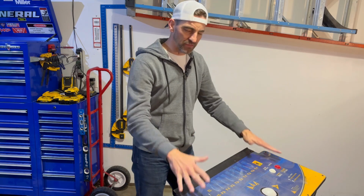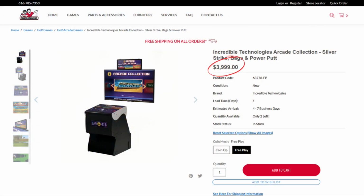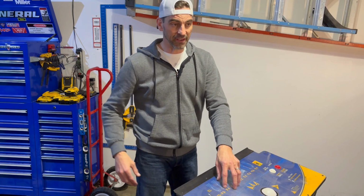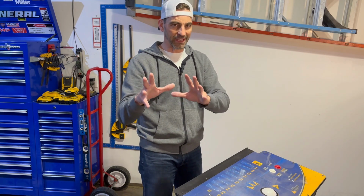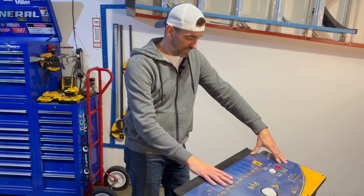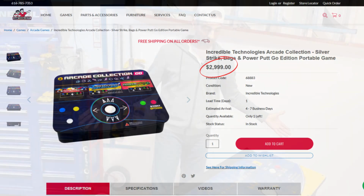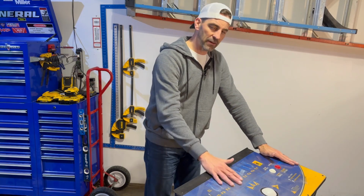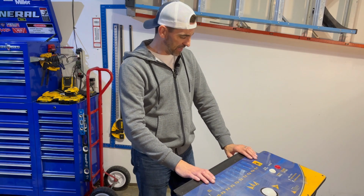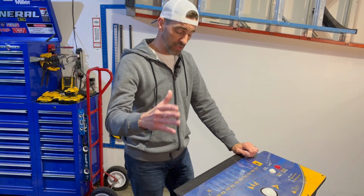And when you consider the price of these things brand new, I mean the pedestal right now, brand new, $4,000 for what's called the Arcade Collection, which combines 3 awesome cabinets, Silver Strike, Bags, and then Power Putt. So that's really kind of a good deal when you think about the games that are included. But that's $4,000. And then if you want that new portable version that just sits on a coffee table, even that thing is $3,000. So at a third of the price, I think I'm very happy with this. We're going to be able to kind of add some custom flair, kind of do some stuff to make it just what I want in my arcade. And you can also do the same for your arcade.